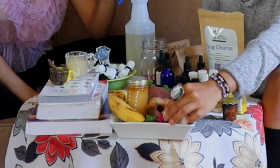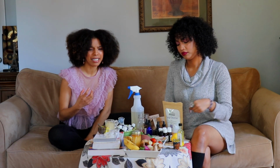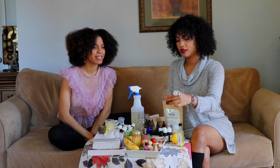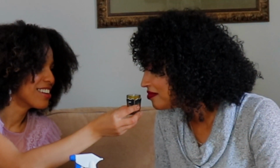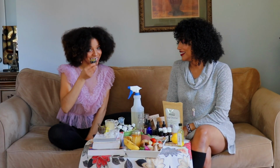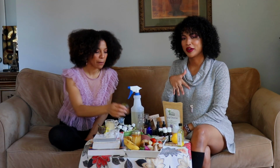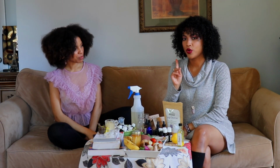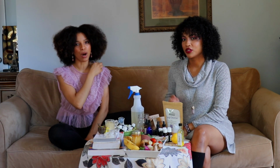Garlic is amazing. Garlic and onions. Yeah, the other day I made a, I don't even know what to call it. It was like a tincture. Drink it right now. It's really good. Oh my god, smell it. It smells like garlic. So I personally don't like drinking garlic like that. But I know garlic is really, really strong and it helps kill a lot of parasites and weird things in your gut that aren't supposed to be there. So you can swallow a garlic in the morning. Chop it up and swallow it with a little water. It's also really good for you.